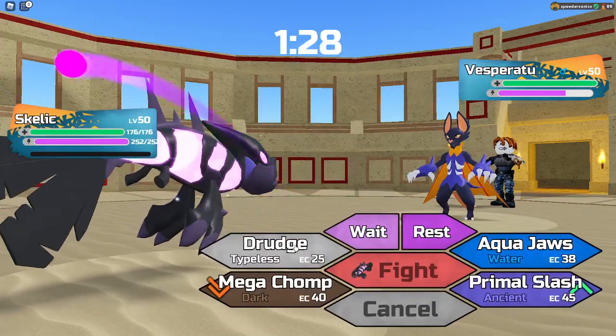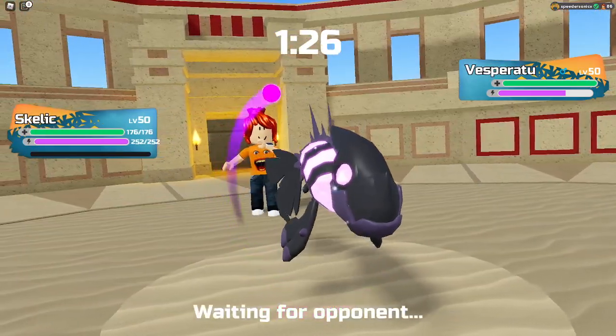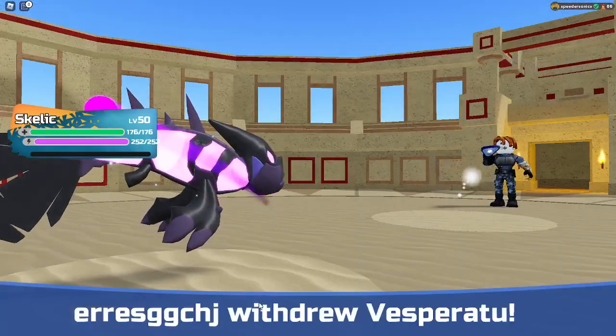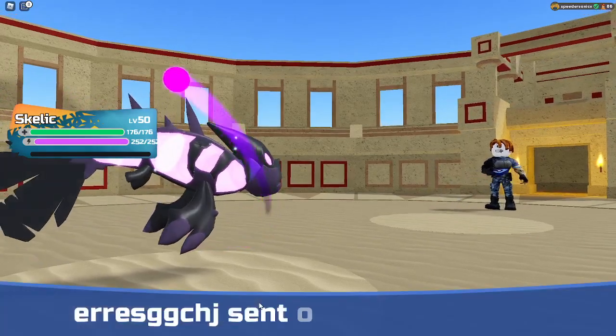Now we're going to go for Drudge. Because we need enough boosts to beat the Cephalops right now. That's our issue. We need enough boosts to beat the Cephalops.